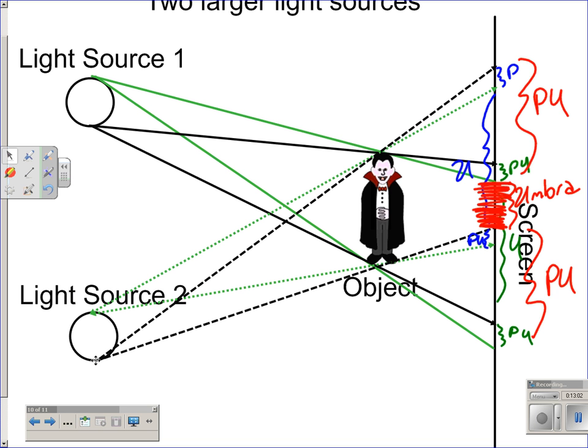Okay? Honestly, on the homework, I don't think I'm giving you any problems like this. The main reason I wanted to show you this is because if you use different colored light sources, like suppose maybe this is a blue light and this is a red light, what ends up happening then is you get something that looks like this.